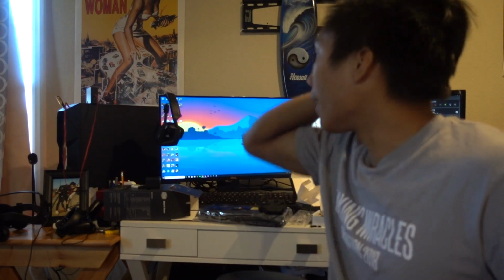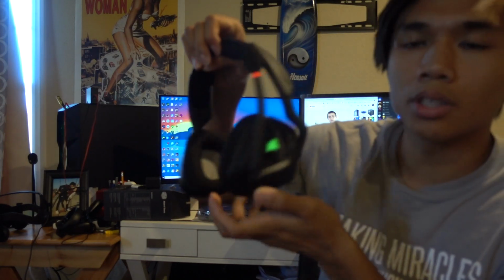So yeah, my headset is the Corsair Gaming Void Pro, the RGB version. I can turn it on right here. This is pretty neat. I like this a lot. It's super comfy, pretty loud. The mic is really good as well, and like I said, the comfort is really good. I wanted to go with a wireless one because I wanted to walk around my room while I was connected to it. That one was about $100.